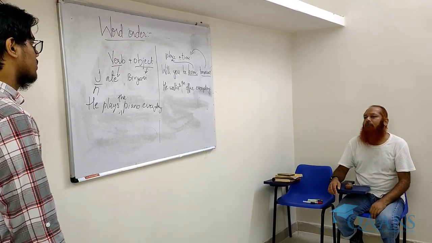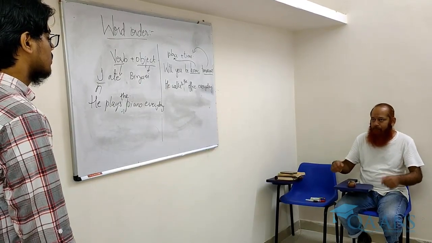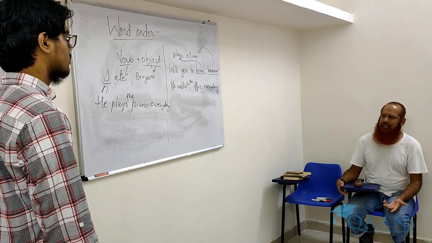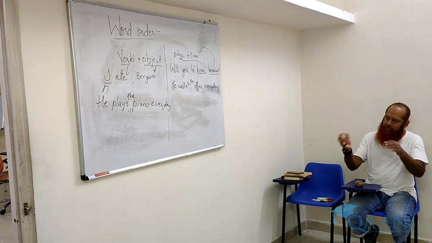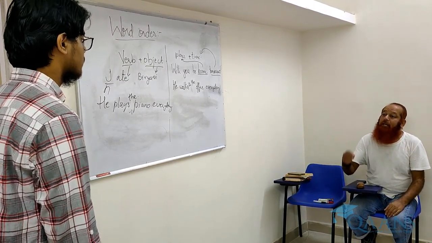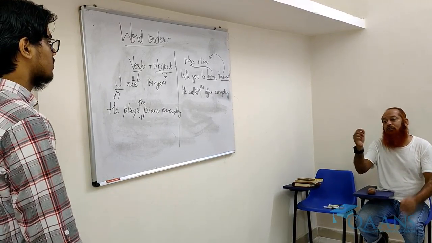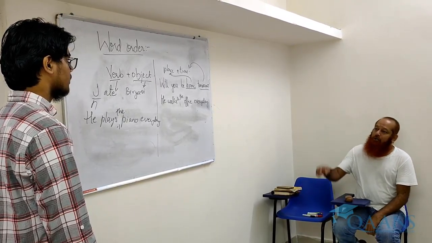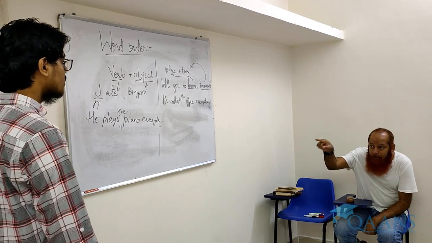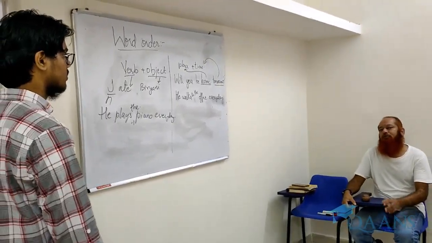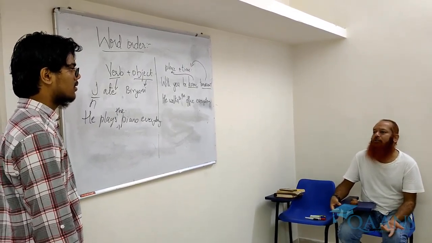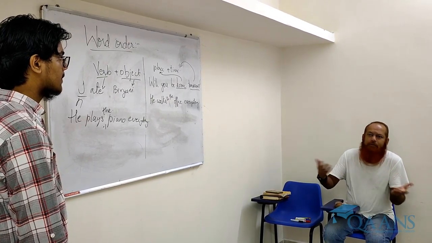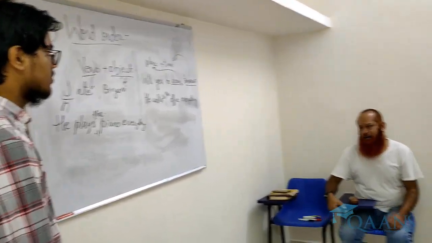Right? Now, football is a kind of game. You kick the ball with your foot. Now, if you say he plays the football, how would that be known? Because football is already just a general game. He plays football. If you need to use the, then you need to use something that specifies which football game. Do you understand? So in music, you specify what kind of music: piano. If you say he plays the game, which game? He plays the football game. Okay, he plays the football game. Now I'm going to say, which football game? Well, he plays the World Cup. Right? Get it?